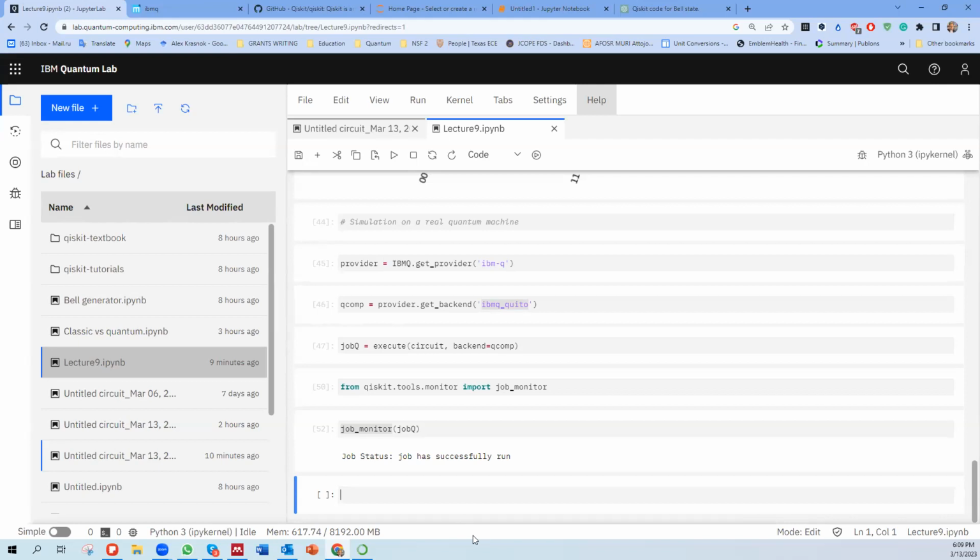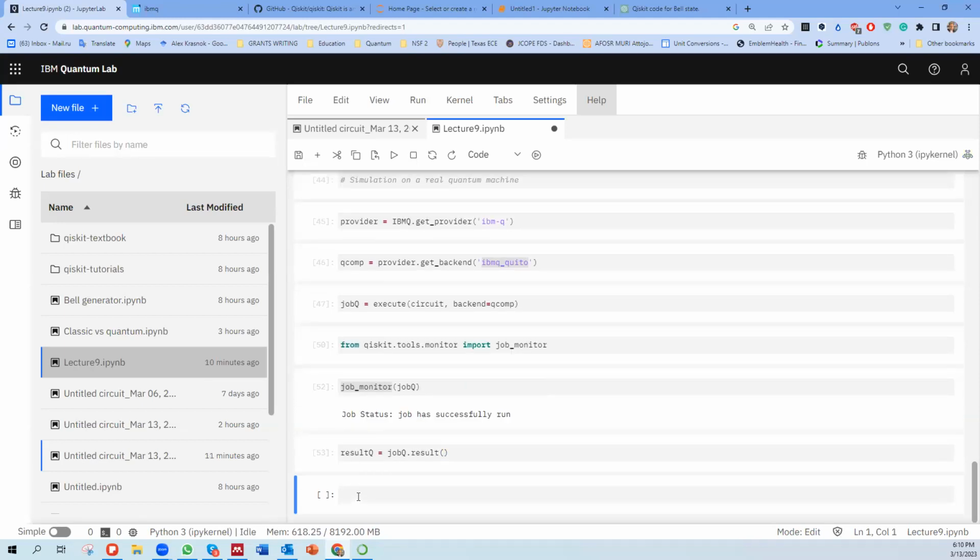So for the results, let me write result Q. So the result of execution of the quantum approach, right? And it's a job Q. This is the name of our job, and then call for result.